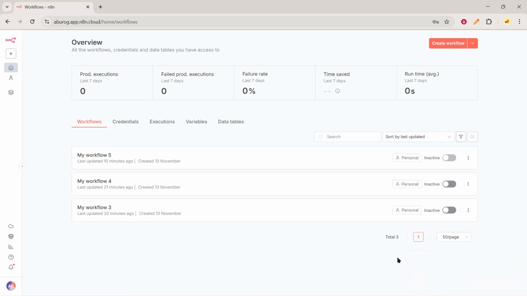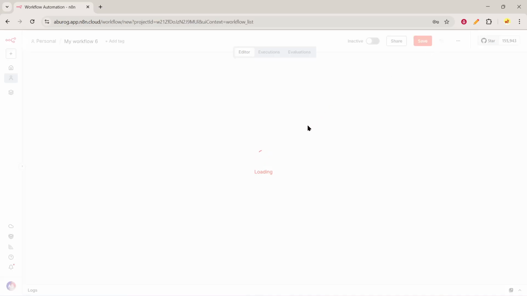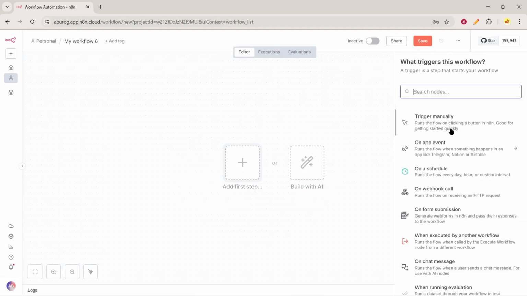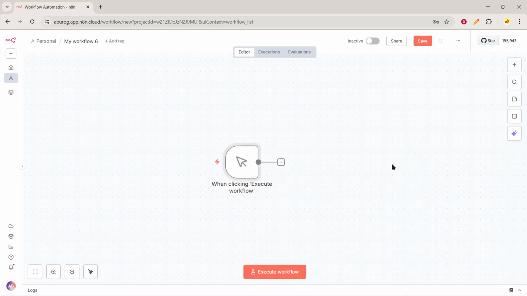First off, we'll get started by setting up a new workflow in N8N. The first node you'll want to add is the trigger node. If you prefer to have control over when to run this operation, opt for a manual trigger node. However, if automation is more your speed, consider using a schedule node so it can execute automatically at your preferred intervals.